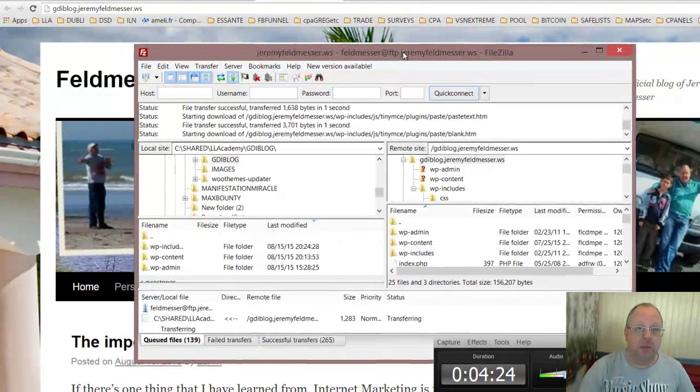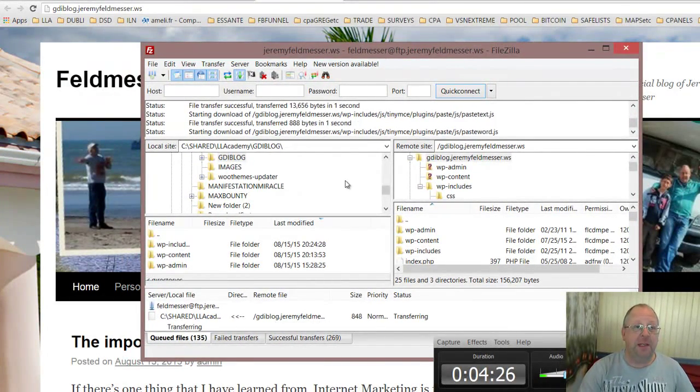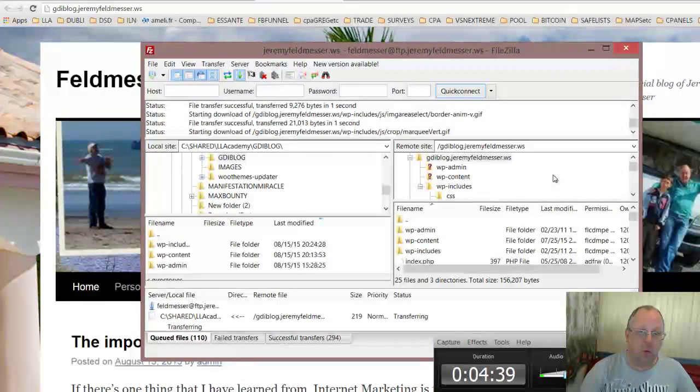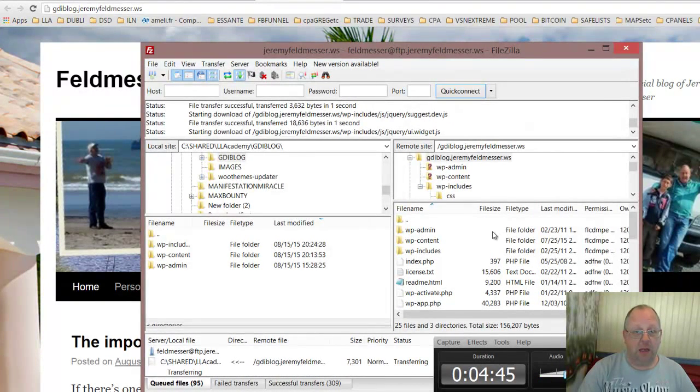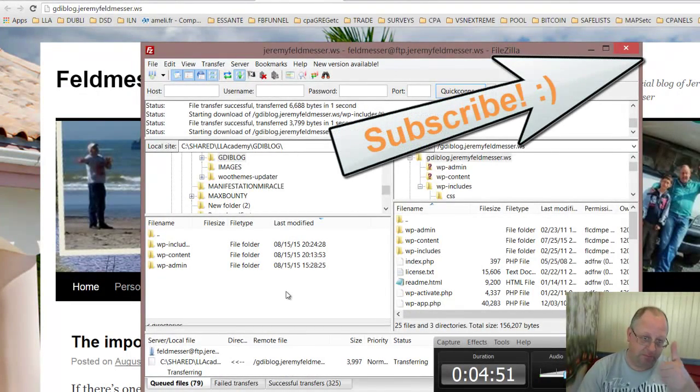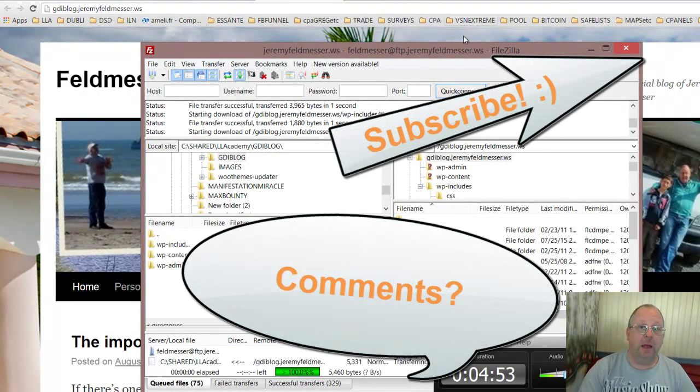So just remember that. Get yourself your FTP login, and can I show you something about that? You get the login details from your hosting provider, your WordPress blog hosting provider, and they'll give you the details. You can get a username and a password, log in, and just bring your files home. Good stuff. Very handy. Hope that helps.